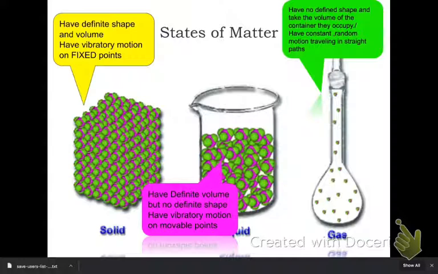So you can pour a liquid into a container, but if you pour a liquid on the counter, it's not going to keep its shape because those particles are constantly rolling around each other and past each other. If we add more kinetic energy to that liquid, we can overcome all the forces that hold it together as a liquid and turn it into a gas. Gases are defined as having no definite shape, no definite volume. Gases are moving in a constant, random, straight line path, and we'll talk more about the motion of those gases.